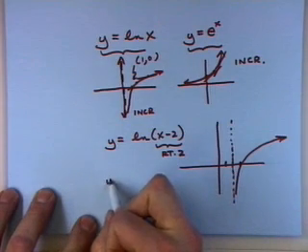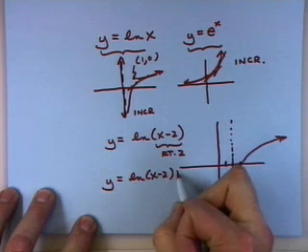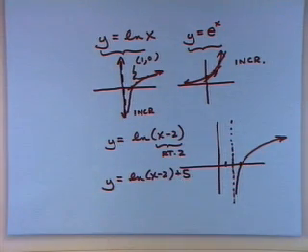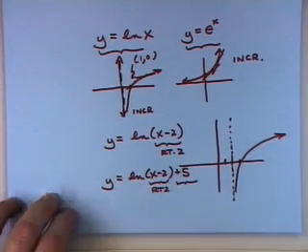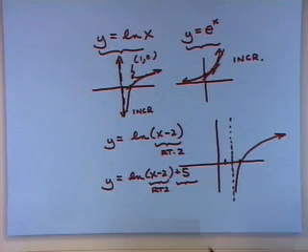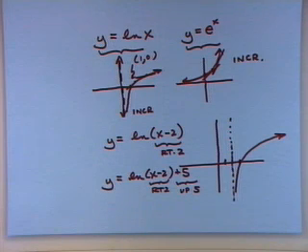And lastly, not that we need to picture it, but do you feel confident that you could picture that one? This piece right here means we go to the right 2. What about this piece right here? Up 5. So translated versions of natural log are just the same as translated versions of parabolas or ellipses, or circles. In this case, we've got a natural log that needs to be translated.